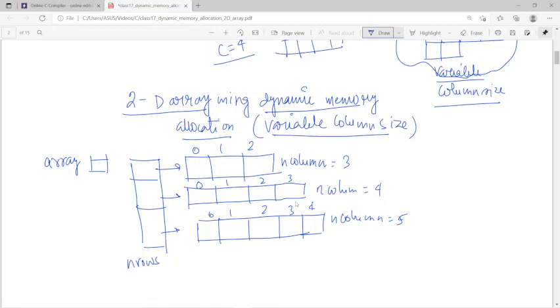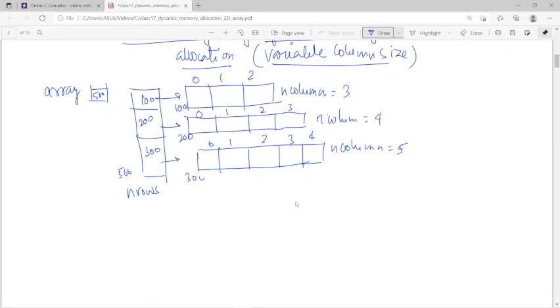So if the starting address is 100, this is say 200, this is 300, so this array will contain 100, 200 and 300, and if this array will contain 500, that means that will create 500. Or you can say if the base address is the same, it will contain the base address. So I want to create like that. So how can we write a program? That means depending on the user, they will create the number of columns at runtime.